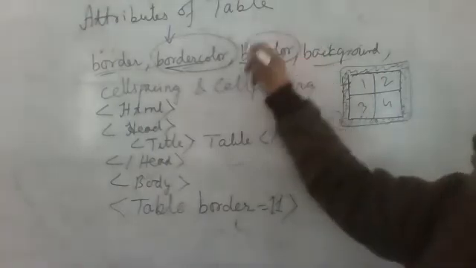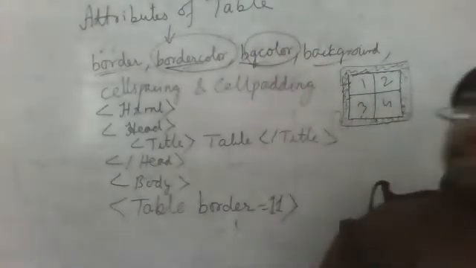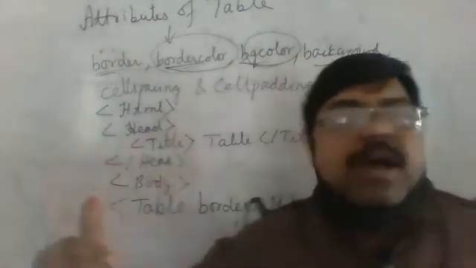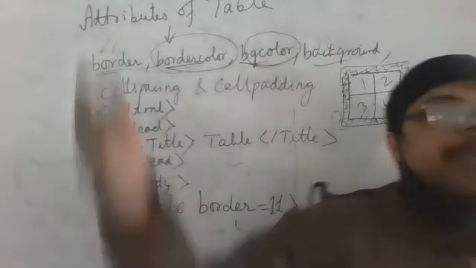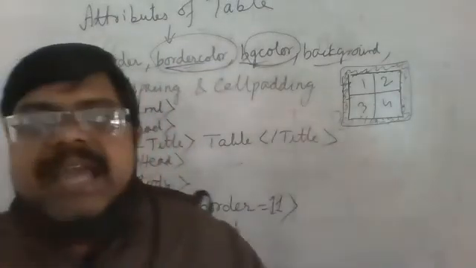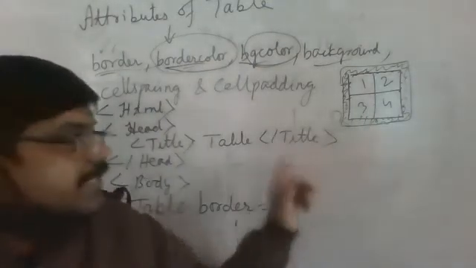The next one is the background color. I hope you all know the background color, because you have already used this part in the body tag. Background color sets the background. Just now you see the board. Which color does the board have as a background? White. And what is the foreground color? Black. Okay, same here I can specify.